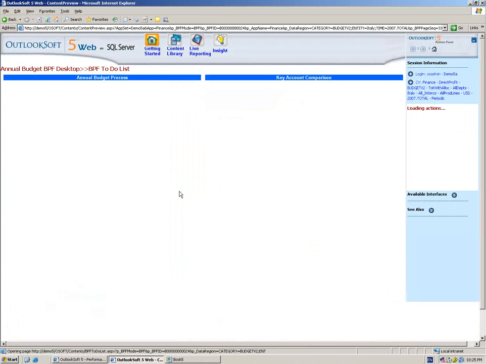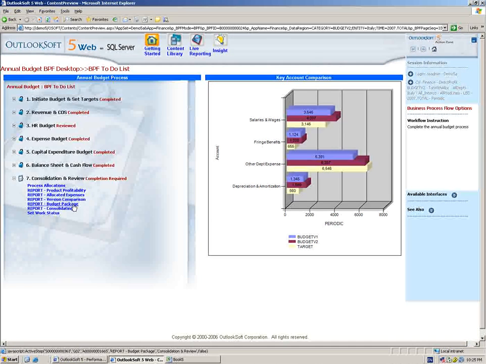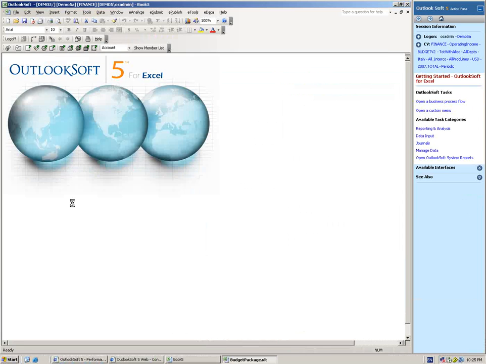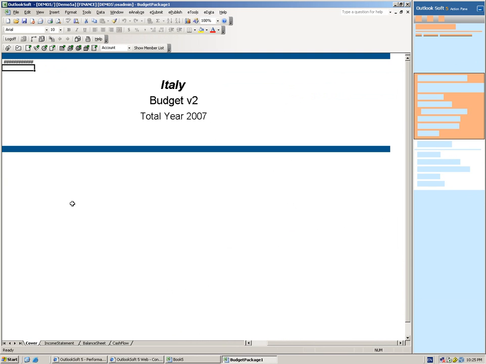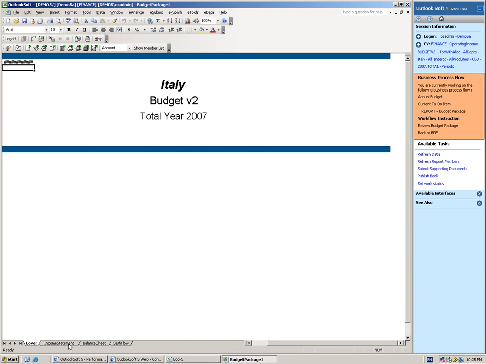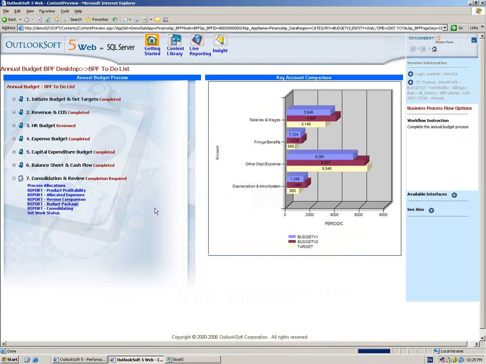Now, typically there's a variety of other things that need to happen as part of the process. So for example, I may need to take a look at the budget package and post this out so that users all over the organization have access to this information. So it might include things like income statement, balance sheet. We've already talked about going through this exercise as part of the forecast. As you can see, I have the ability here to publish a book right from Excel, publish it out to HTML, PDF format. Again, as you've already seen in the overview demo with those forecast reports.